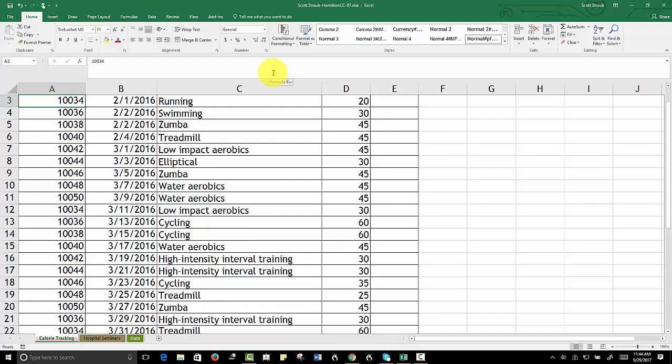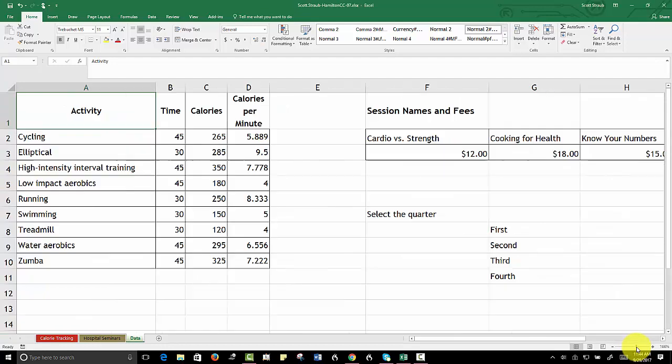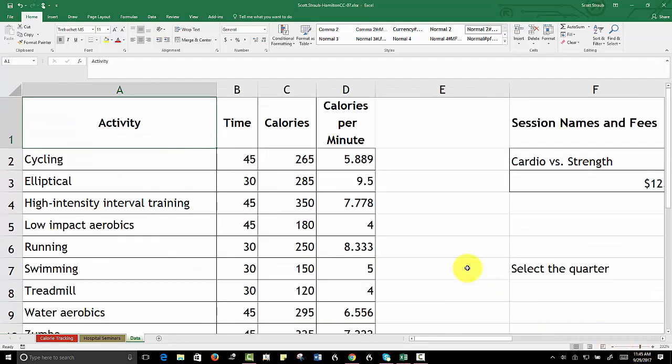Step two. It says select cell D2 on the data sheet. So I'm sure you know Excel by now, but there are different sheets down here in the lower left-hand corner. Anytime you see multiple sheets, it's important to know about them. In this case, they want us to select the data sheet. I'm going to make this just a little bit bigger using the zoom slider bar down here so you can see this. It says select cell D2.